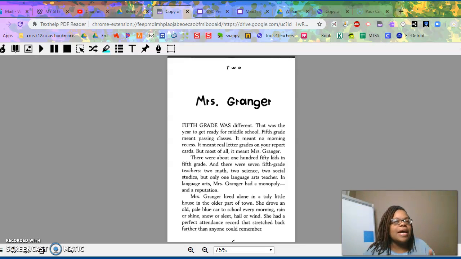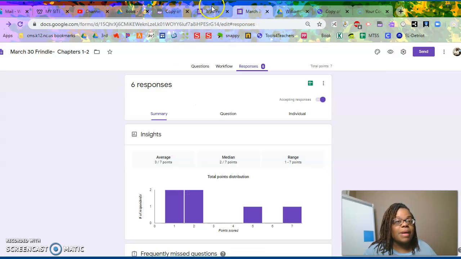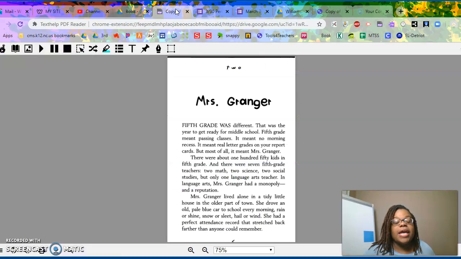So inside of your instructions, it told you after I read to you and went over some questions that your job was to read chapter 2, then answer your questions. So what you should do is you should have your book in one tab, and right here I have another tab that has my questions. So I should have both of those tabs open so that way when I need to go back and look into the book for an answer, I can do that because I have that extra tab open.